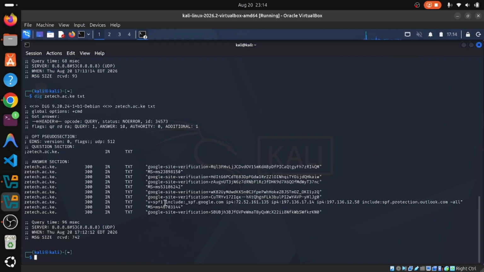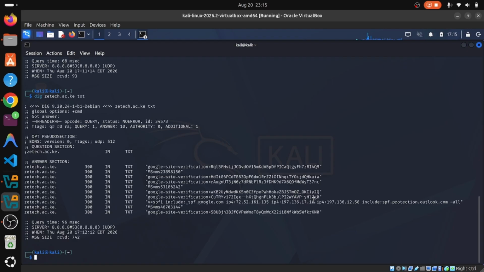And when you move to include:_spf.google.com, this authorizes Google Mail infrastructure. Then you get 3 explicit IPv4 addresses, as you can see, 1, 2, and 3. These 3 explicit IPv4 addresses are authorized to send mail directly.